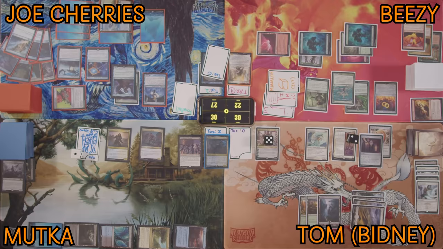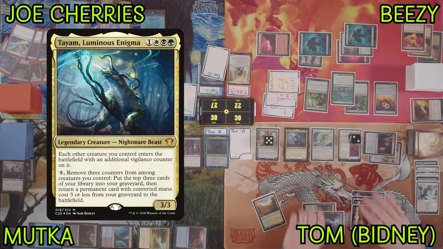I like it. I like this. I respect it. My zombies are expendable. There's still two more turns. Anything can happen. Oh, Mutka completely calling the bluff because he did not do it. Pass the turn. Oh my God. Bidney said all in and Mutka said call.